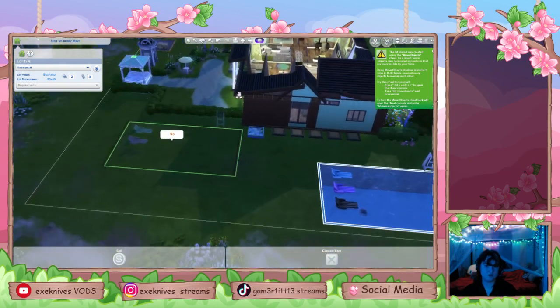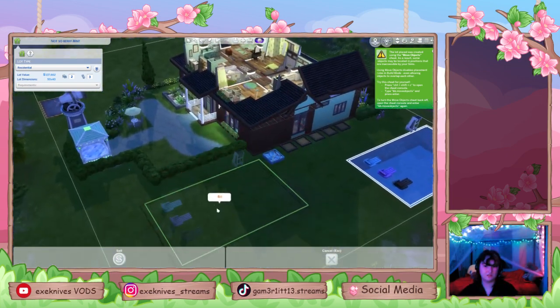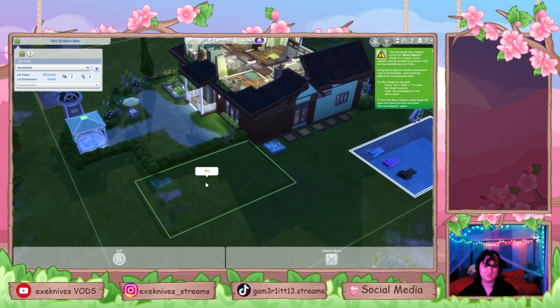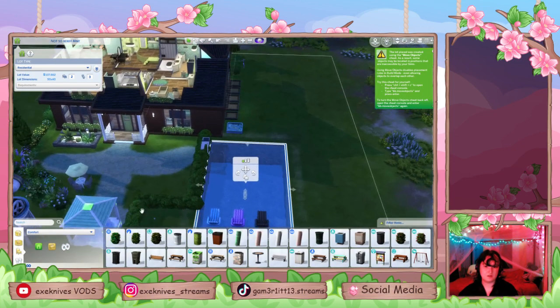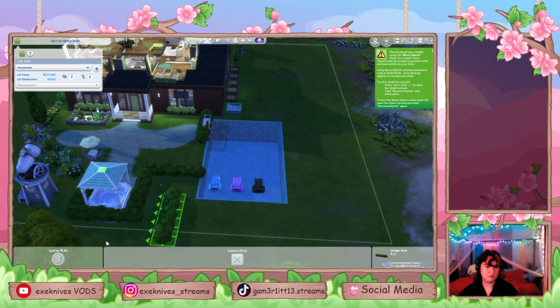We actually don't really need a pool, do we? I mean, it'd be nice. We'll put it right there. And then we will move this out of the way.